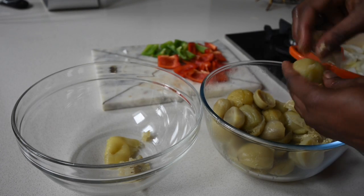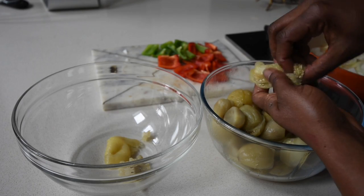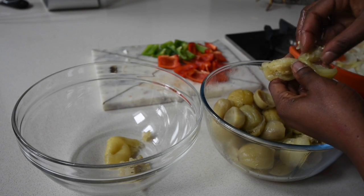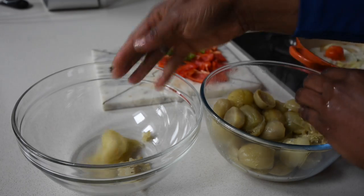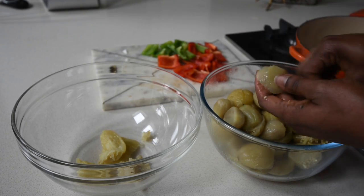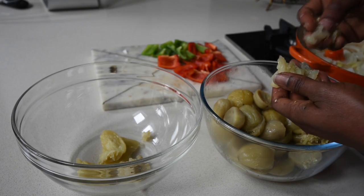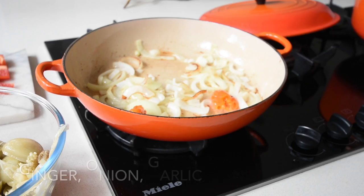Now the water that I used in boiling the garden eggs, I've also reserved that. So that is another recipe to come up. Repeat this process until you've taken the seeds and the skins off the garden eggs and reserve it. And at this point, your oil and your onions as well as your habanero chili would have just fried perfectly.